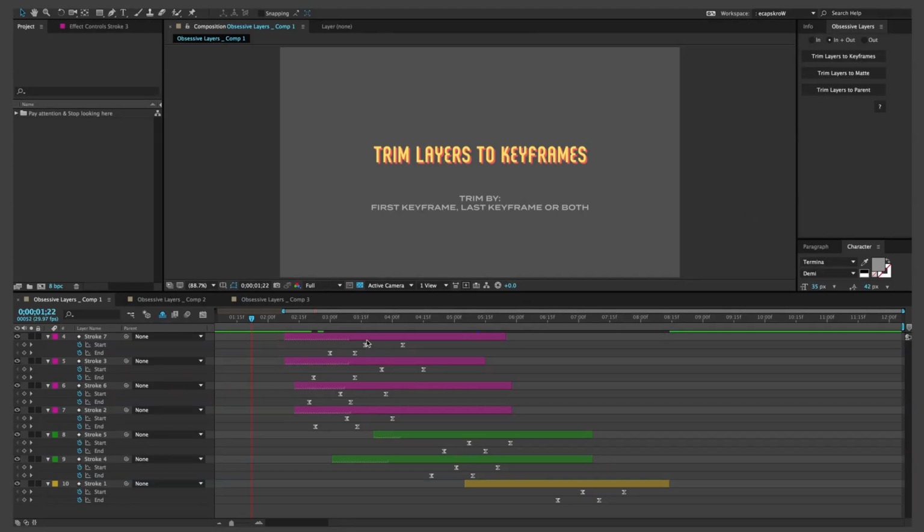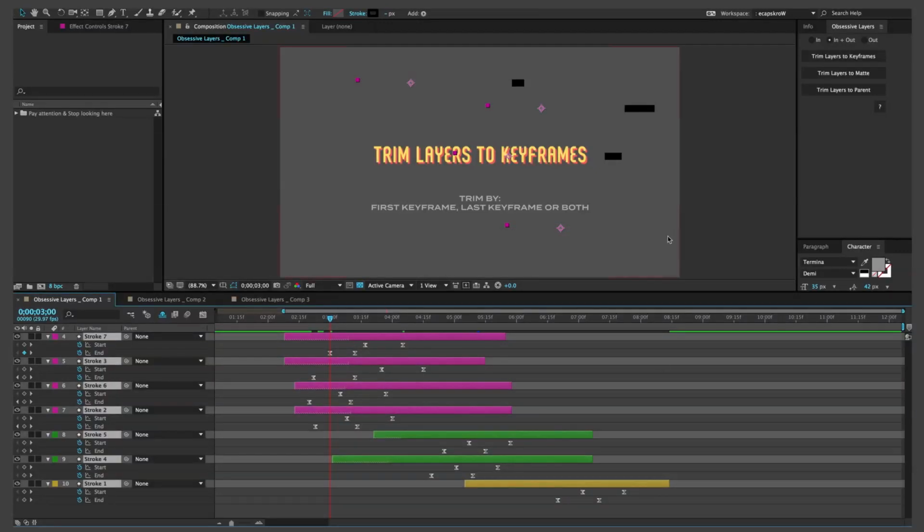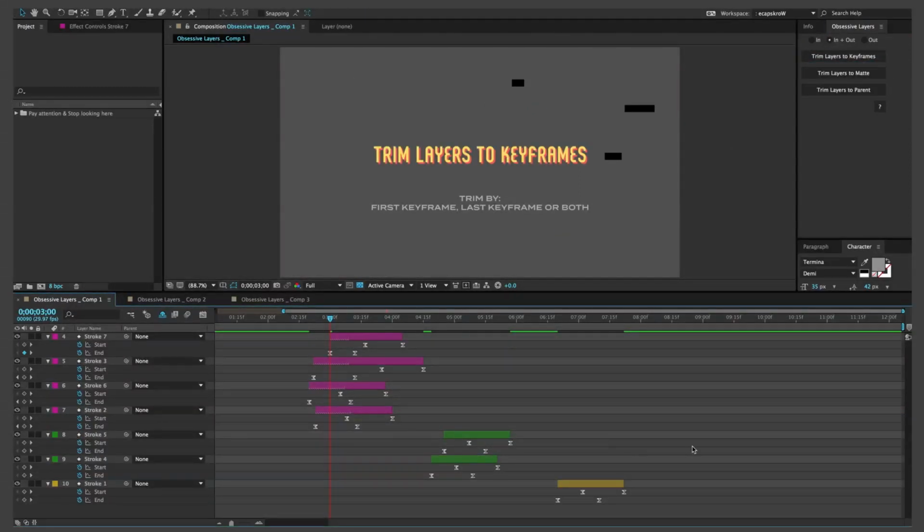And as you can see, if you have a bunch of layers, all with different in and out points for the keyframes, and you want to trim those all down to their first and last keyframes, ordinarily you would have to work these individually, and this could take you a few minutes to do all of your layers. But now all you would have to do using this handy dandy new tool is select all of your layers and then go up to the tool panel and select trim layers to keyframes, and boom, there you go. It's all done nice and neat and tidy for you, just the way you like.